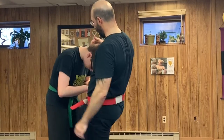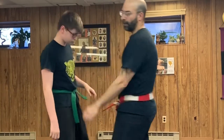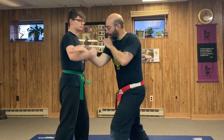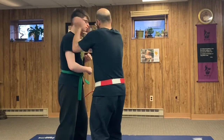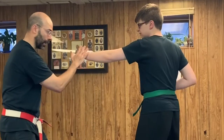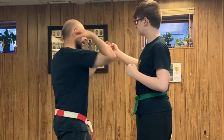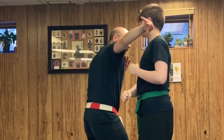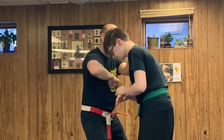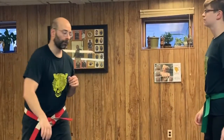Again, knee can go to the body, or I can come here and come over the top if he's blocking it. First punch, I parry it. Second, I block it. I strike, elbow, knee, whatever you want. Parry to the side. Second one, I'm coming in. Immediately, once I make contact, I'm hitting this arm and passing it around. Once I hit here, I can strike with my elbow, fire up with my knees, and we can follow up with all sorts of fun striking after that.